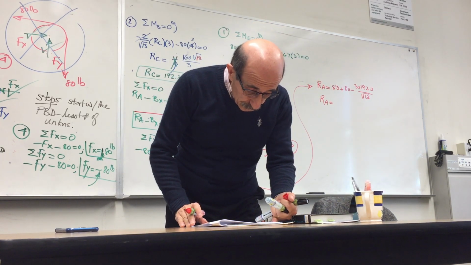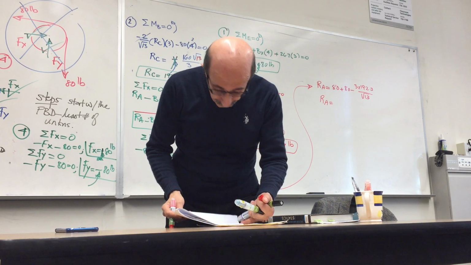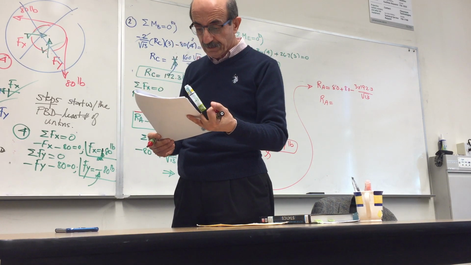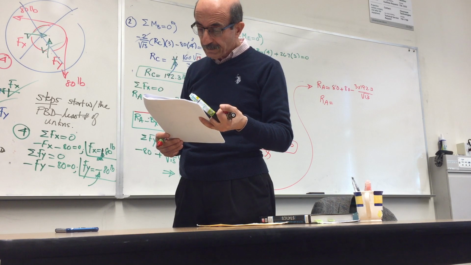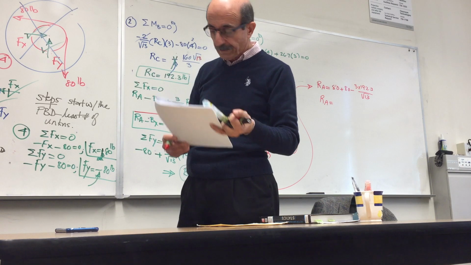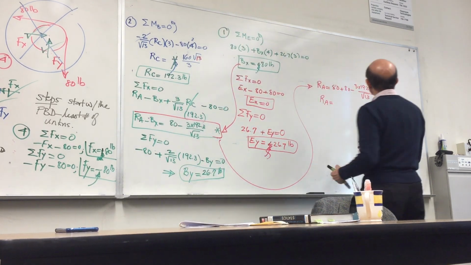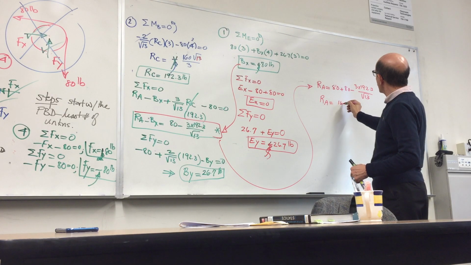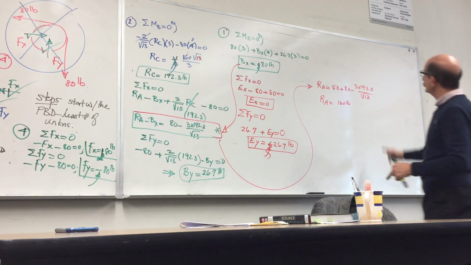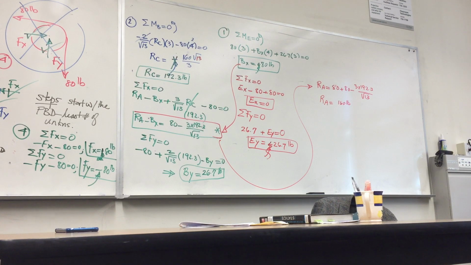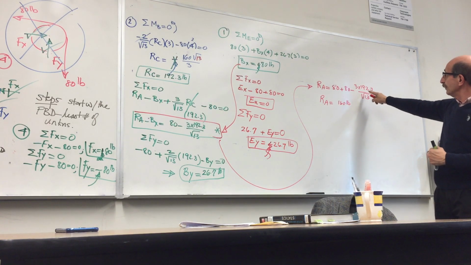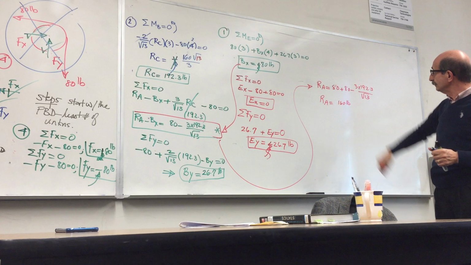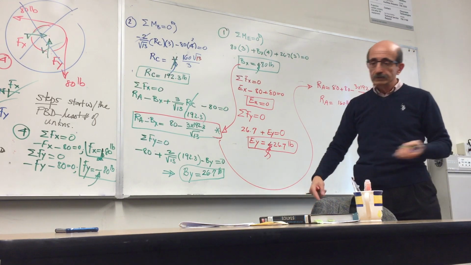comes out to be, okay, Ra, where is Ra here? Oh, I see, it's called AX, 160 pounds. Okay, 160 pounds. Doesn't sound right from this calculation. But anyway, that's what it comes out to be. Because that cannot be 0, right? Unless that is divided by this, I don't know. Figure that out. So that's it.